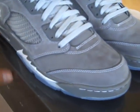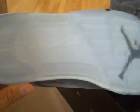And then of course I forgot to mention the all ice outsole. That's going to be a gift and a curse. The Jordan there. And the dark gray Jumpman. Is it dark gray or black? I don't know, I can't tell. Looks dark gray to me. And then the air sole unit's gray also. And then you see the gray plastic eyelets there.